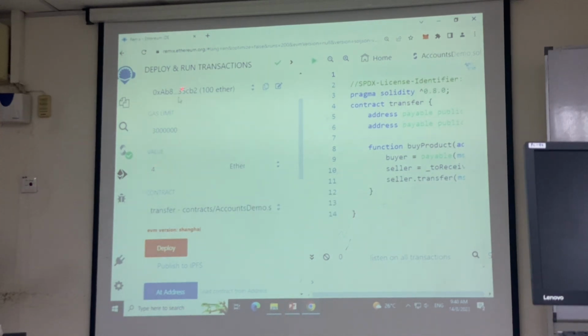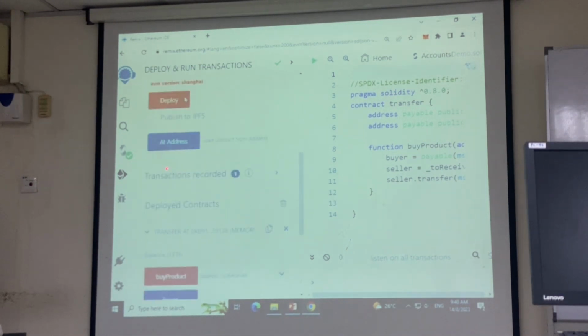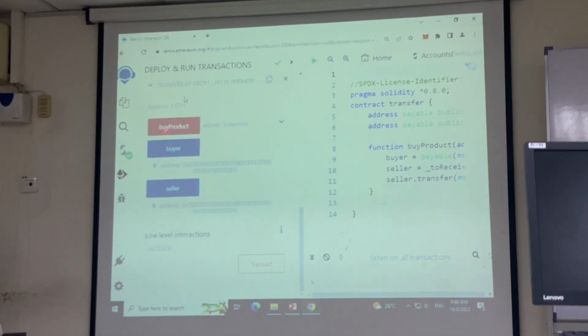This is my address. I'm the buyer, and I want to transfer 4 ether to the seller. So when I call buy product, I must give the address. This is the reason why I copy the address, paste it over here, and then click buy.